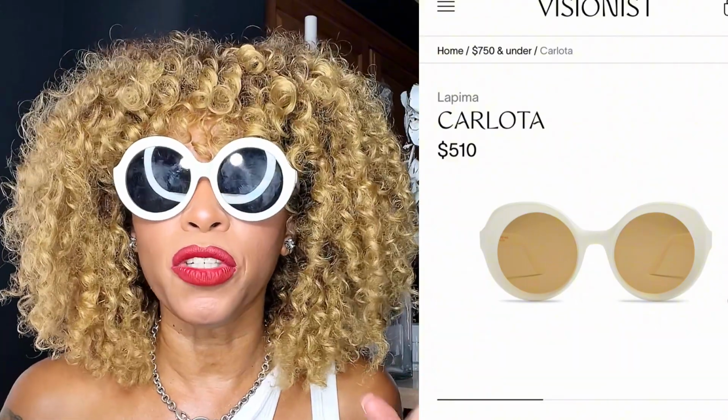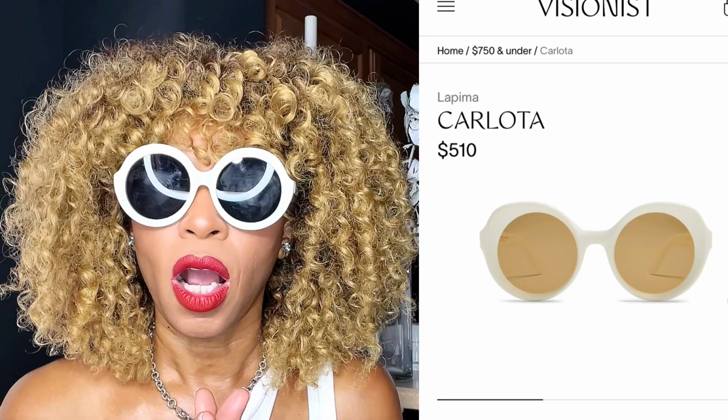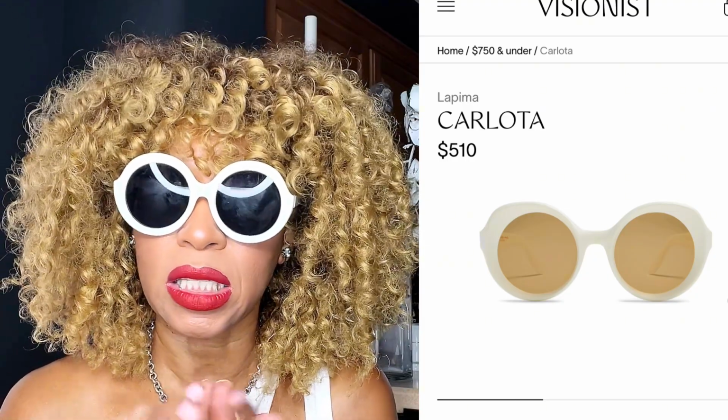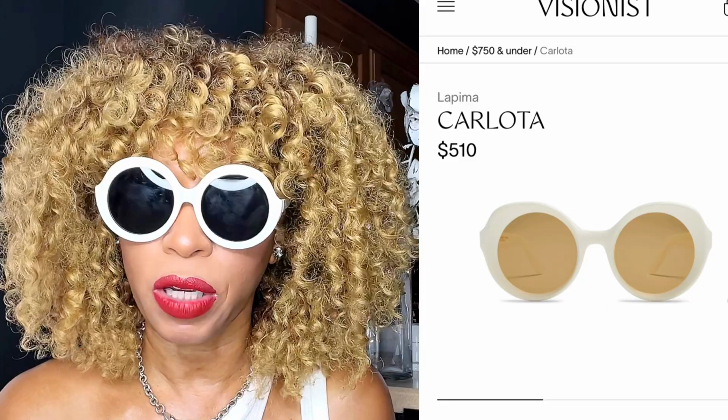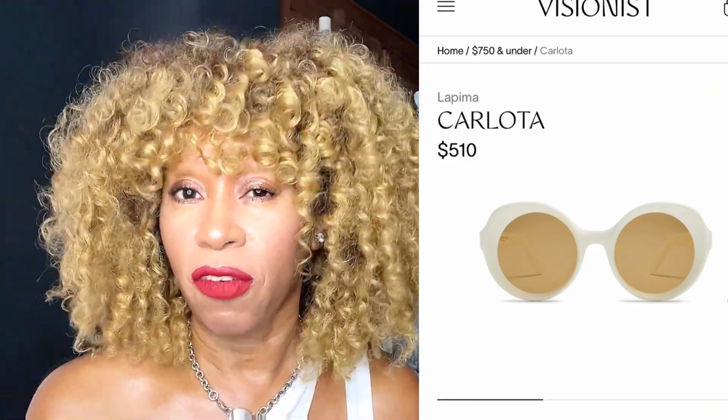So far, what do you think about these glasses that I'm showing? Would you wear a pair of sunglasses, designer dupe from the Dollar Tree? I want to know what you feel about these, because I just think that with fashion, you can mix and match high and low, or low and low, or high and high. Whatever you want to do, as long as you feel confident and beautiful, that's all that matters anyway. But the outfit really ties together with a nice pair of sunglasses of some sort, okay?